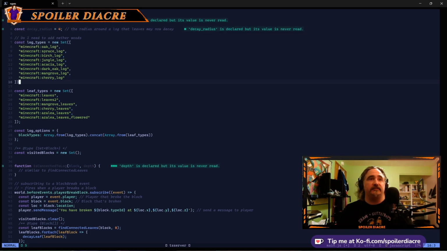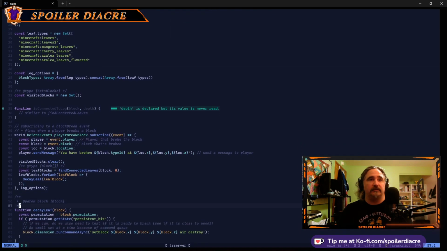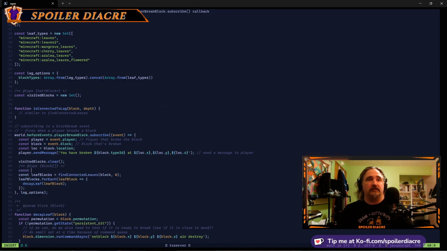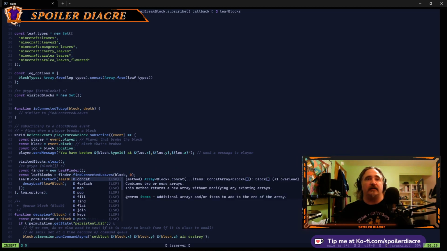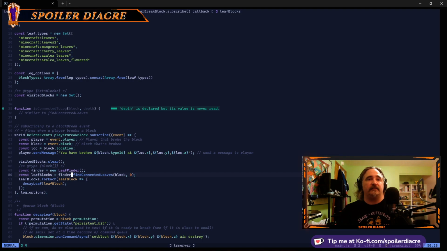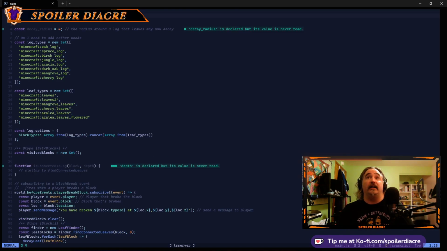Leaf Finder is used. Const finder equals new leaf finder, and then we go finder dot find connected leaves, and ooh, K radius.